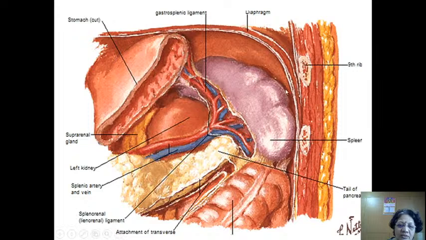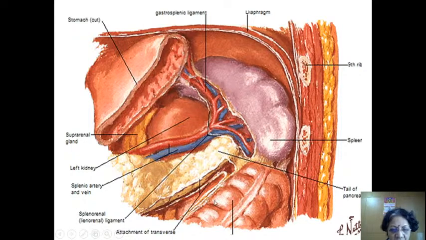So when it is in anatomical position, the gastrosplenic ligament is this one, this plus this together, the double sheet in which the vessels are lying. And then you have the lienorenal ligament between. We opened out that sheet, we peeled off this. You're revealing the upper surface of the left kidney by peeling off the peritoneum which was covering it, and where the kidney is abutting on the spleen and containing these vessels is called the splenorenal ligament.